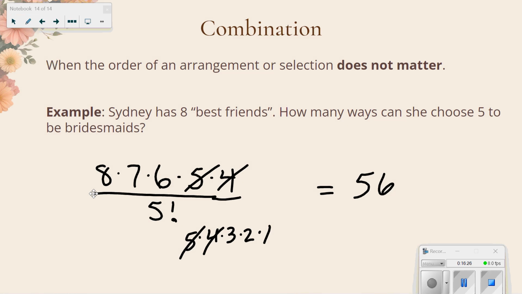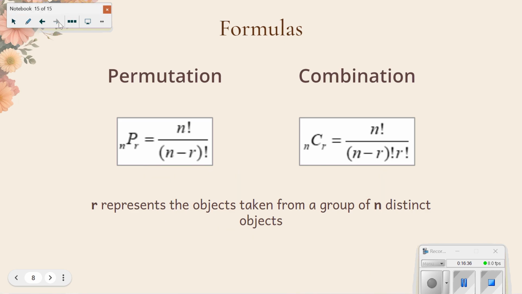So there are 2 different formulas that are created here. I wanted you to see the reasoning with some examples behind them. Our 2 different formulas are permutations versus combinations. You don't need to memorize these. We are going to use the calculator for this, but I wanted you to see what those formulas are, and where they come from.